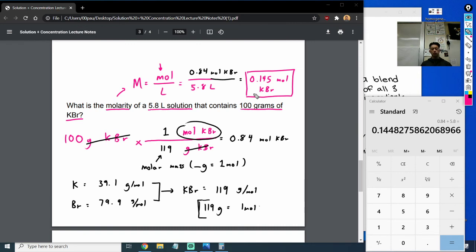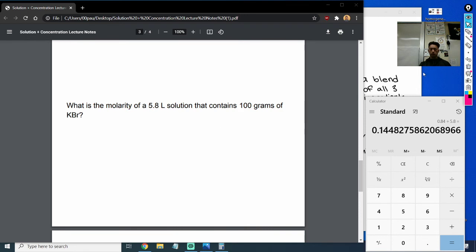Okay? All you need to do is work with the numbers that you have and change them into the units that you want. If you start with grams, you're going to turn it into moles. If you start with milliliters, you'll turn that into liters. Okay? So let's move on to the last problem we're going to do together, and then we'll be all done for today.